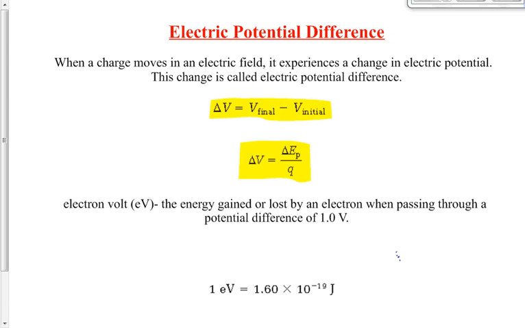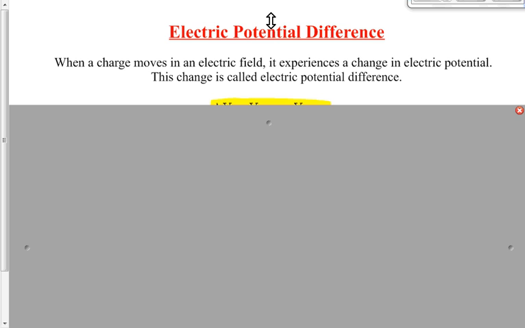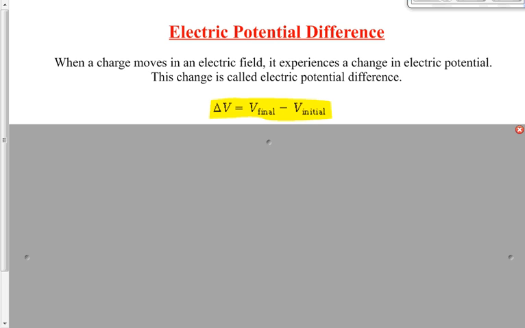Final new slide. We talked about potential, the energy per charge. Potential difference is the difference in energy per charge. So the difference in potential between two spots, right? Potential difference is going to be the difference in potential. We can find that by subtracting the final minus the initial. You want to find a difference in anything, it's final minus initial, right? If we use our analogy again, $65, 65 joules, or 5 joules per person, $5 per person.